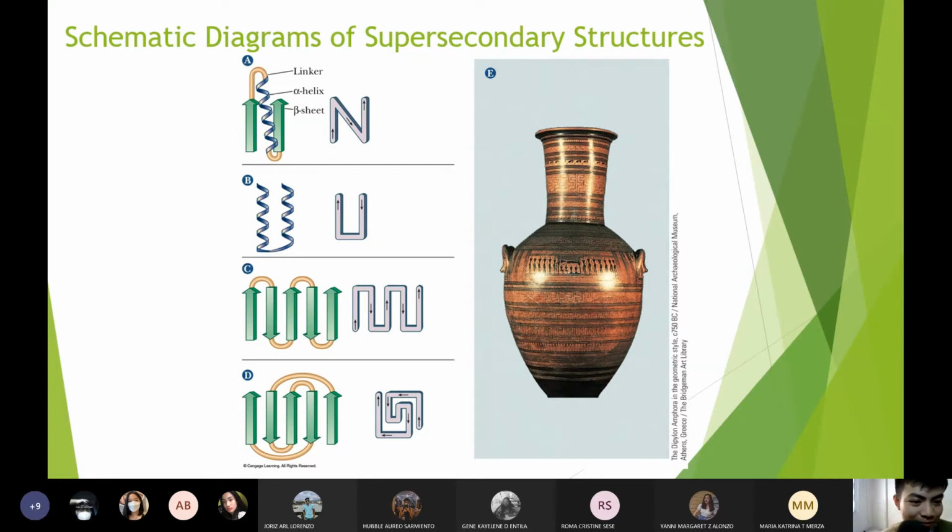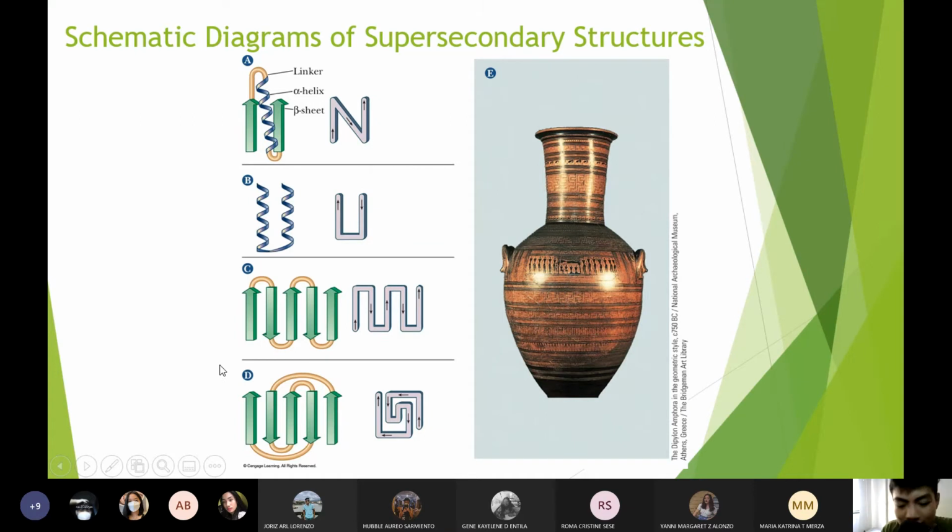Okay? And then you have your D. This is the Greek key. Okay, the Greek key. Ayan. Which is, bakit daw ganyan tinawag na Greek key? Is because it follows the traditional patterns in Greek porcelains. And so yung mga Greek porcelains daw, may mga ganun daw na structures daw. May mga ganun siyang picture. So that's why yan yung tawag sa kanya.